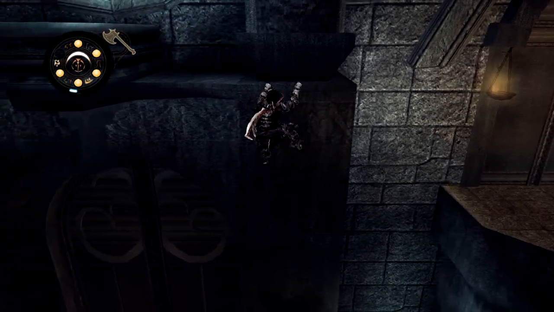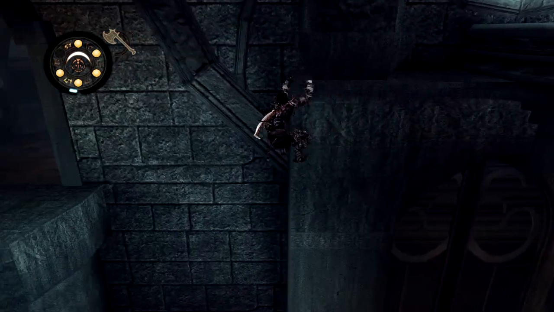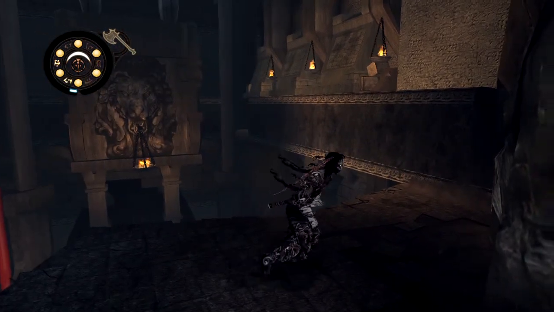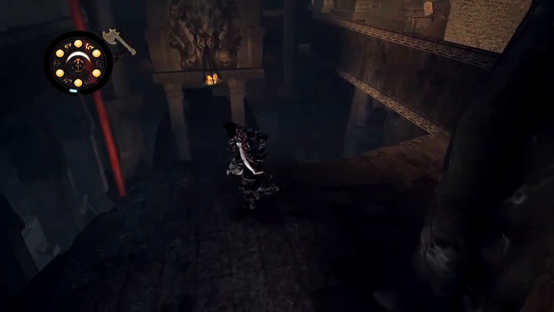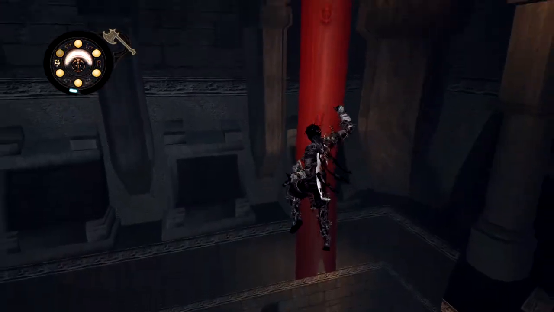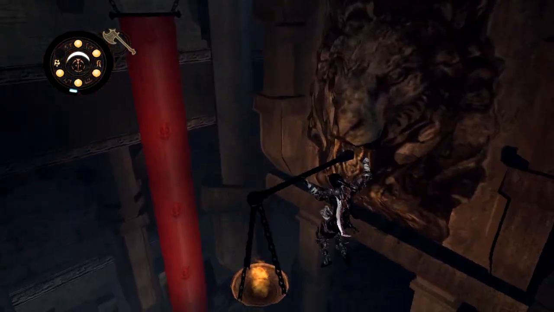Not much really to talk about at this point. Just the fact that I still reckon that this part of the game is freaking awesome. Now we need to wall run. We wall run? Yes, because over there in the distance there's a pole. And I just undershot it. There we go.